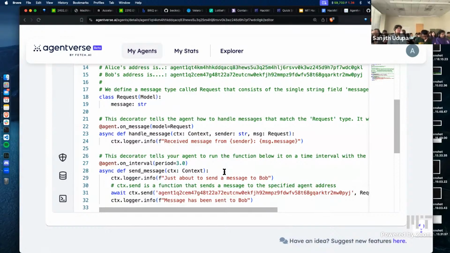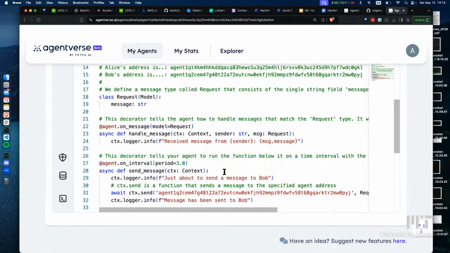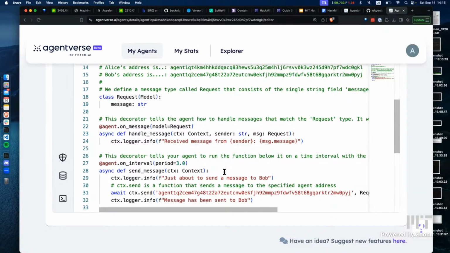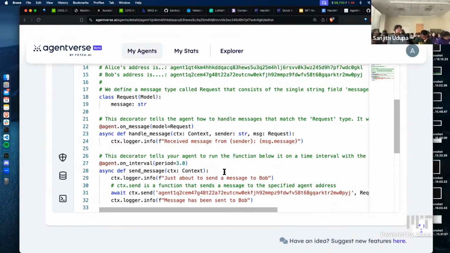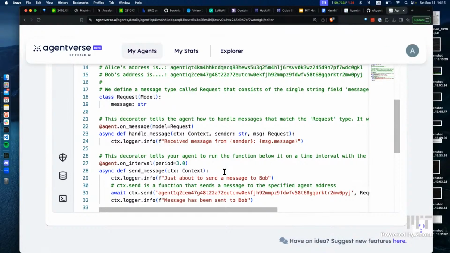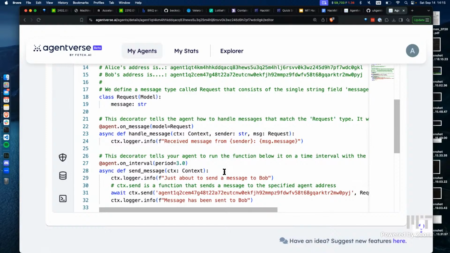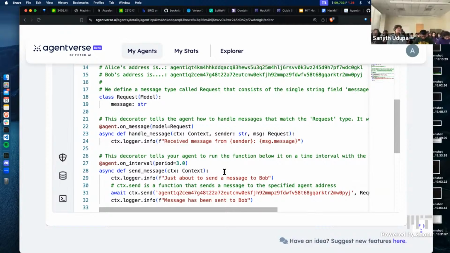What is the message? The message is annotated with this request type, so effectively you can create any Python class, as long as it's inherited from this model class, which is again imported from our microagents library. And then you define all the fields you need, or all the data your agent can speak. You can imagine you're defining the protocol, the data block that the agent can handle. And when somebody sends your agent address a message which fulfills this model, then this method is executed.